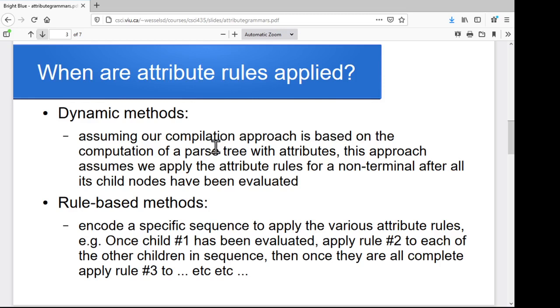It doesn't have to be that way, though. You could come up with a more structured, rule-based approach, where you say, if I go through the second child and figure out this one attribute for that second child, I can then go through and figure out this other attribute for the fifth child, and once I've got those two things, I can set this attribute for the parent, and then I'll go off and compute these attributes. So you can go through and come up with a kind of structural approach, where you say, this is the sequence we're going to figure everything out in, and go do it that way.